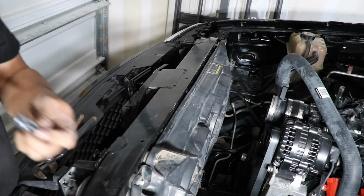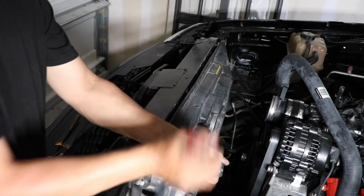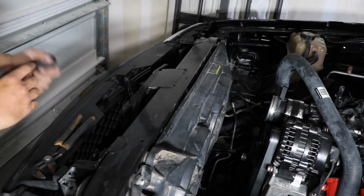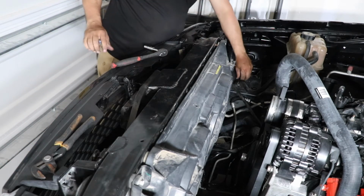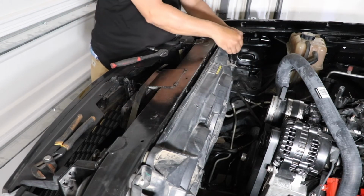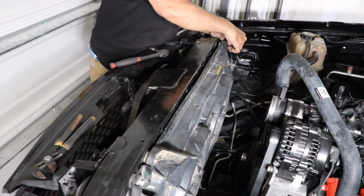I mean, not gonna be the prettiest, but who's really gonna be looking under your engine? I'm not gonna be showing nobody my engine or what I'm doing. Yeah, you want it to look a little pretty, make it look nice, but I mean, it's a truck, you know. But maybe later on we'll be worried about making it look nice. Right now, I just want to make it run.